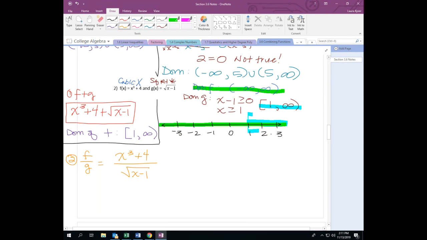In the division ones, we build off of the original domain that we found. So in this scenario, not only do we have to be concerned with this stuff here, we also have to be concerned with where the denominator of this function is equal to 0, because that's going to create an undefined situation. So I'm going to take the entire denominator, not just the radicand, the whole thing, and set it equal to 0 to find out what the excluded value is. So radical x minus 1 equals 0. First thing we have to do is remove the radical. So we're going to square both sides. That gives me x minus 1 equals still 0. And then to get x by itself, we're going to add the 1 over. So I get x equals 1. This value is the excluded value.